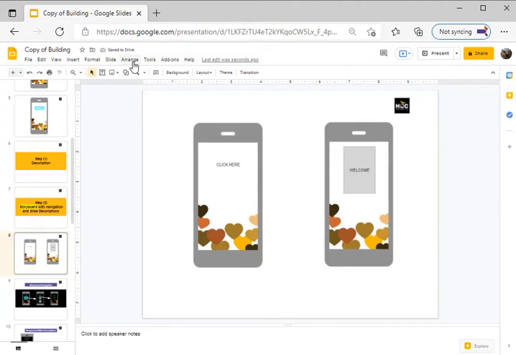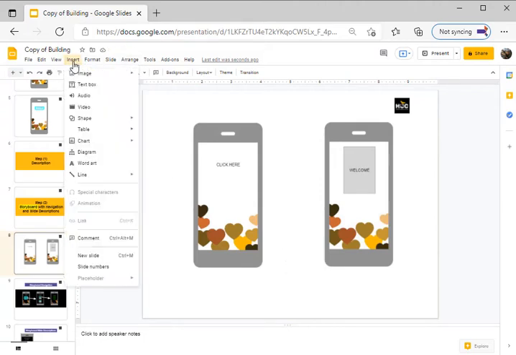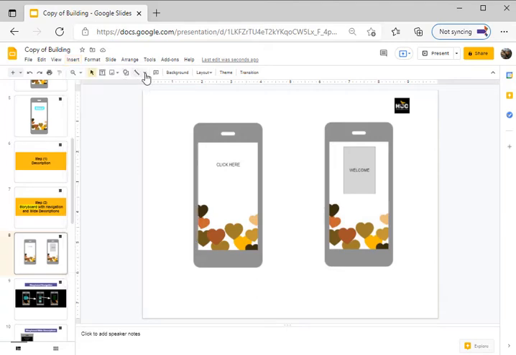And then you just simply go to Insert, Lines, or you can go to the lines here, insert an arrow. When you click here, it goes here, or maybe it's the other way around. I'll do it this way. When you go from Welcome, and it goes to that screen, make your arrows bigger, however you'd like to do it. And that's how you set up the navigation.